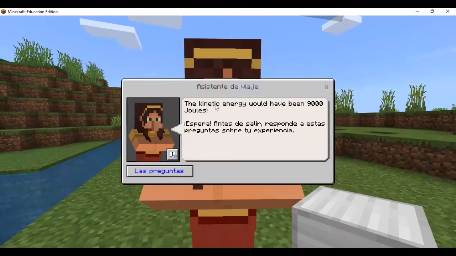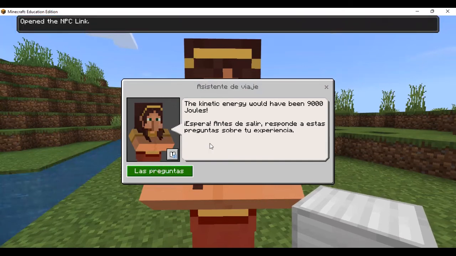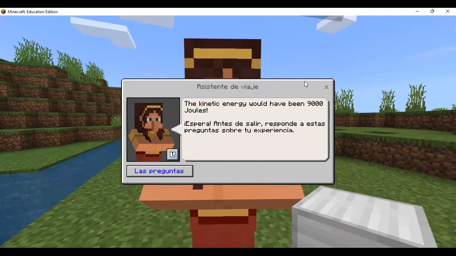That would tell you the last answer for the last problem, and then this will take you to the exit. Click on Las Preguntas, it'll take you to a Google form, and you have to fill out your experiences in Spanish before, during, and after the ride, as well as describe the coaster in Spanish. So I'll focus on the format, like the structure of the coaster.